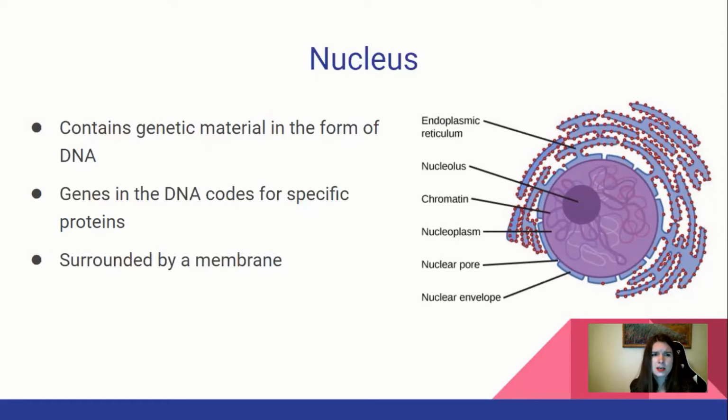And that's because the information encoded on that DNA, on different genes, which are basically little chunks of DNA, we have information about proteins that we want to make. So like those transport proteins embedded in the membrane, you're going to have a gene in the DNA that codes for each of those proteins. So if we were to start making a protein, we'd start by reading a little chunk of that DNA.